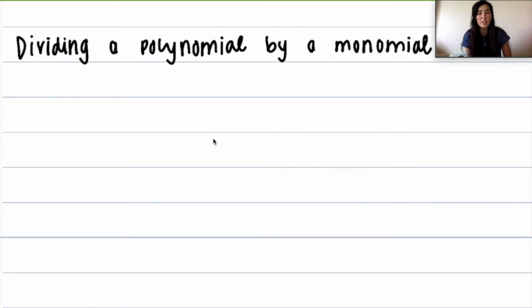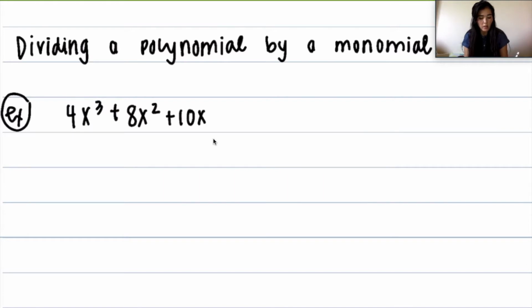The first thing we're going to take a look at though is dividing a polynomial by a monomial, so meaning just one term here. What something like that will look like, and I'll go ahead and start you guys with an example, is let's say we had something like this. 4x to the third plus 8x squared plus 10x, and I'll put that in parentheses. And we're going to divide that polynomial by our term of 2x. And so here is our monomial. So again, just that one term here.